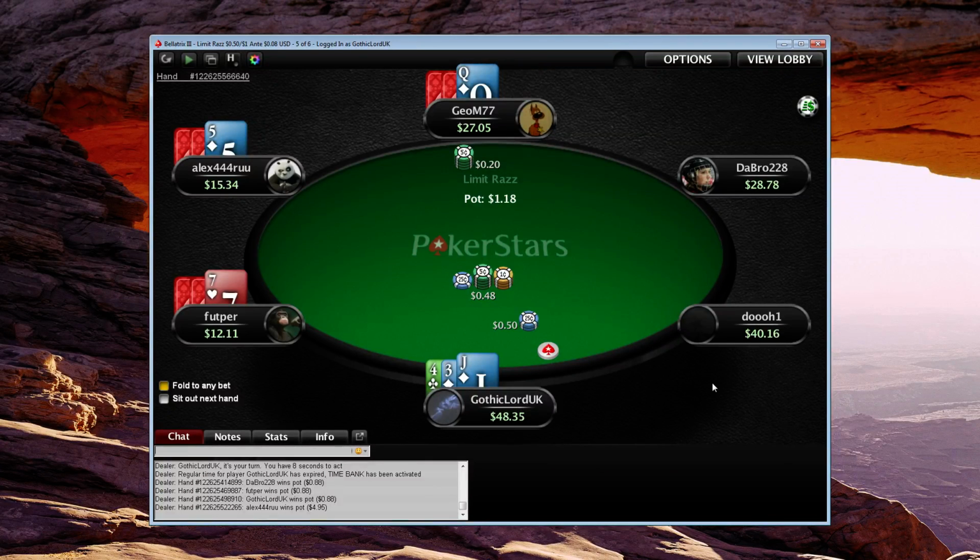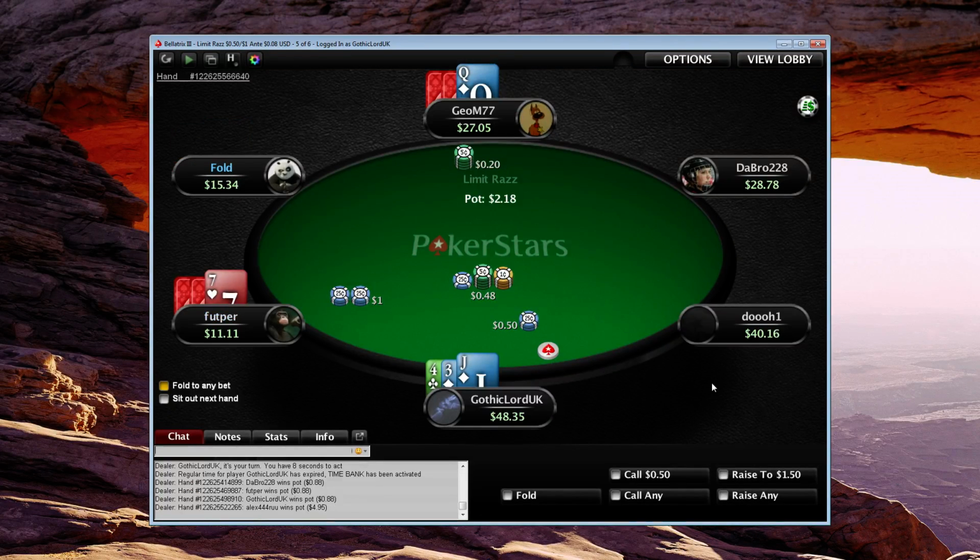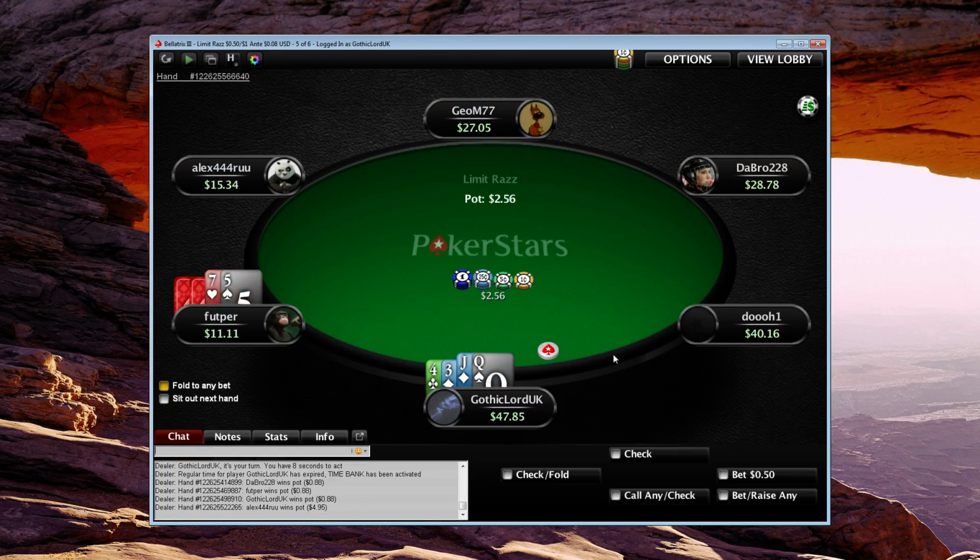I'm just going to raise here. I think we can get through at least one of this 7 or 5, and our 4-3 in the hole is a pretty good holding for 2 cards. So we'll call, and we'll give up now that we've not improved at all.